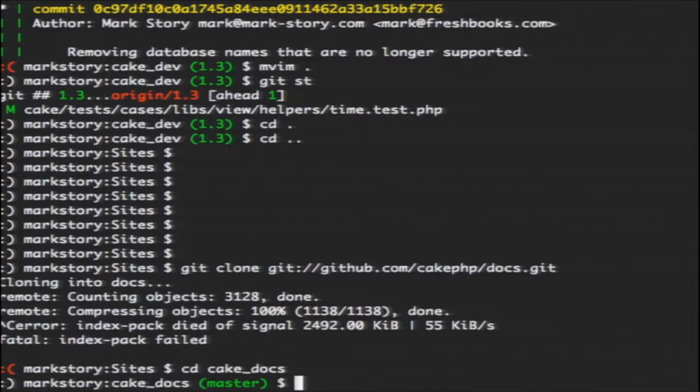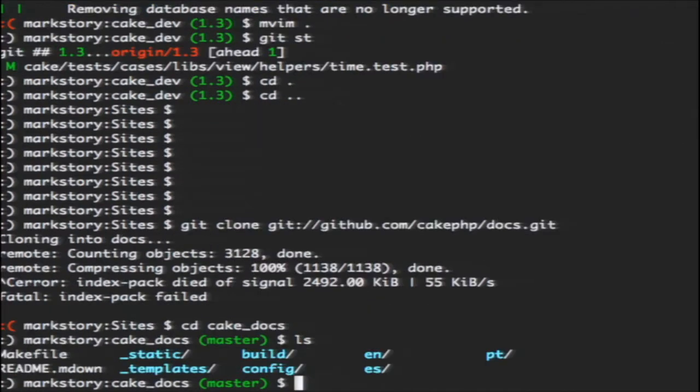there's a directory where you've already got a clone, and it looks a little bit like this. There's some English, so the directories are EN, ES, PT. We don't have any Spanish docs, because I just made that as a directory. And there's some PT docs, because some contributors have sent in some Portuguese docs. There's static, templates, build, and config, which are very simple. When you run the build, it puts the files in the build directory.